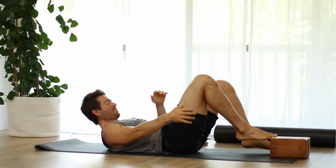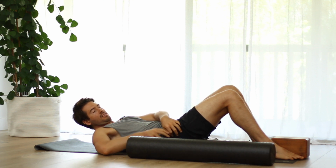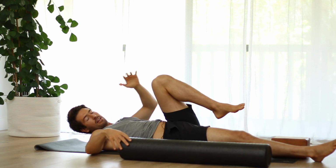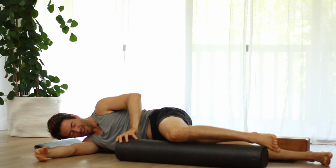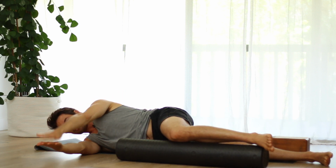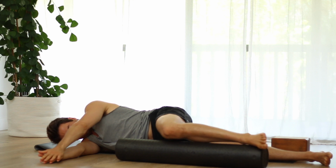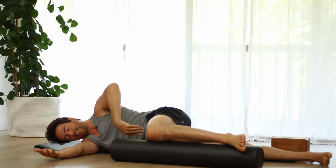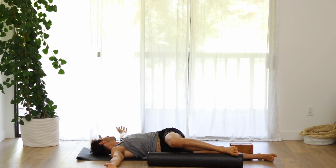Uncross that. Then you're going to need your foam roller. And as you stretch your right leg out along the floor, you'll bring your left shin over onto this, excuse me, foam roller. Then stretch your, I think that's the last one, arms out like you're on your side sleeping. So this leg goes up on the foam roller, knee right up in line with the hip, other leg extended, Tadasana-like alignment. And then from here, you're just going to spin open and stretch your arm out.